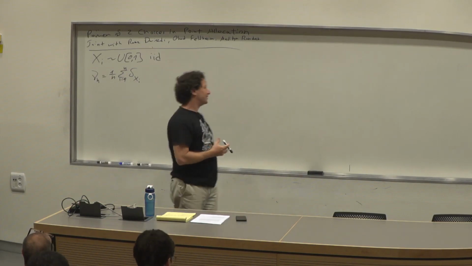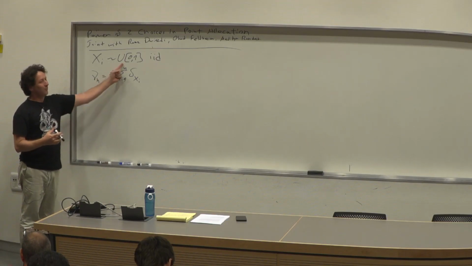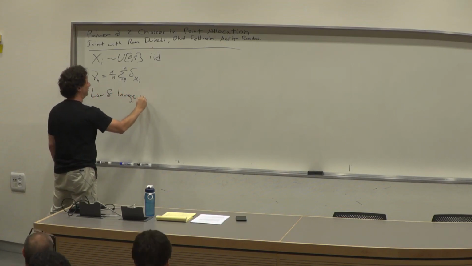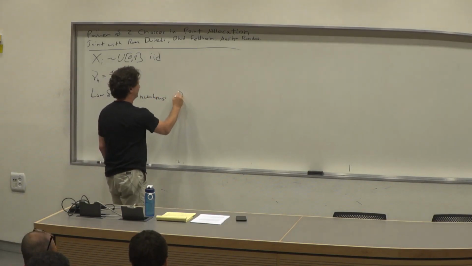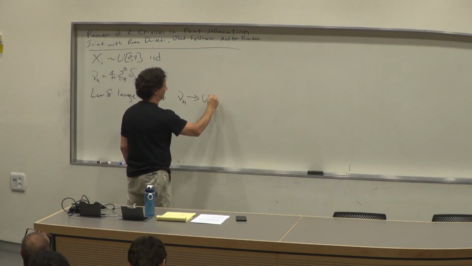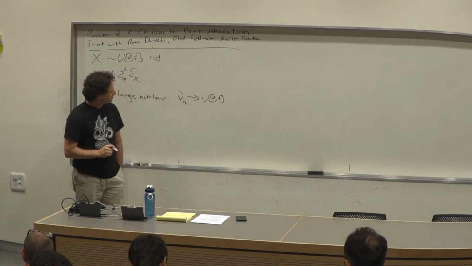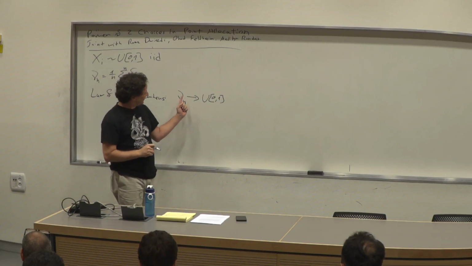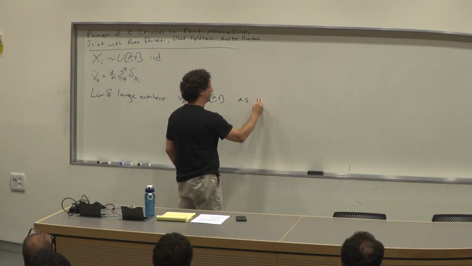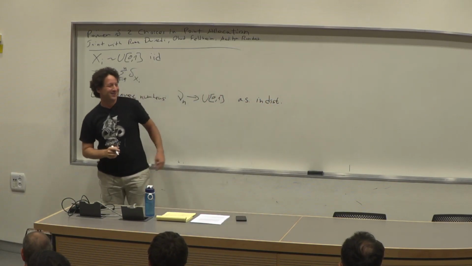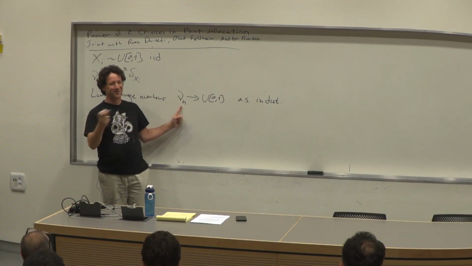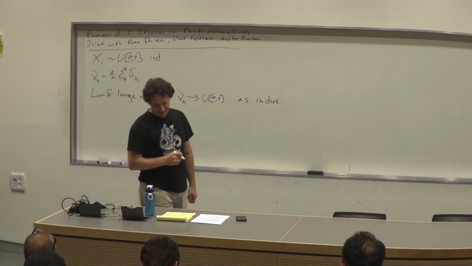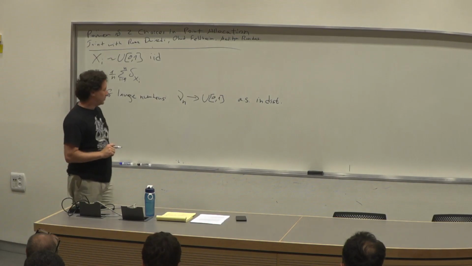And the law of large numbers tells us that this random sequence converges to the uniform measure on [0,1]. Okay, so law of large numbers, it tells us that this goes to Lebesgue measure, or let's just write it as uniform [0,1] measure. When I say that it tends to this, what does it mean? It means that the convergence here is almost surely in distribution. Okay, because these are random measures, so the sequence of random measures converges in distribution with probability 1. So I'm just amused by having both kinds of convergence put together. Okay, that is not too hard.